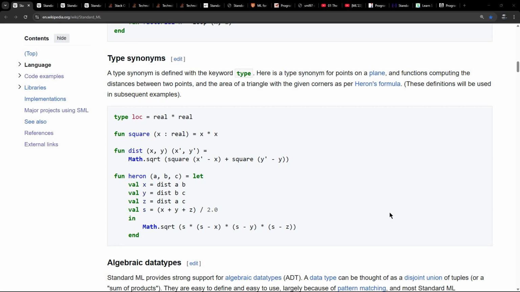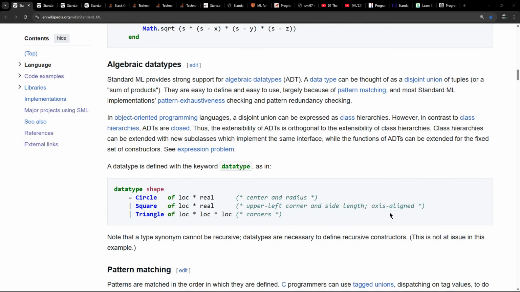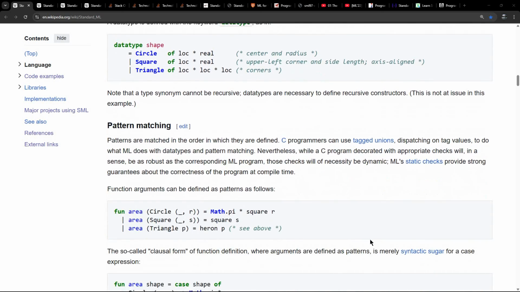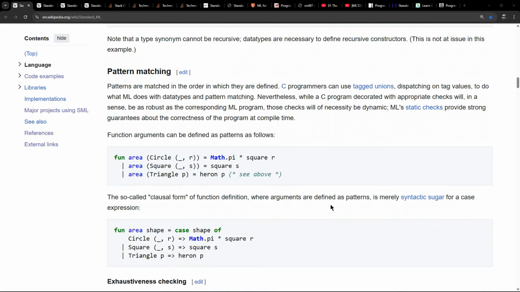Here I'm talking about pattern matching, where a lot of people associate that with regular expressions, regex stuff. Here it's pattern matching, but you'll start to see when you explore the language how it's different. You can see some examples here where you've got this order of things that it goes through, where you can define function arguments as patterns to follow.